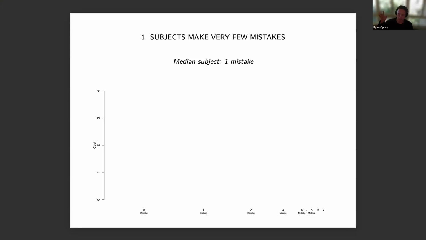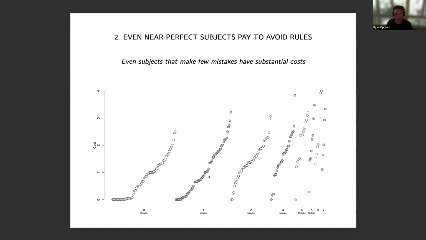That's the number of mistakes over about 300 keystrokes, 280 keystrokes required to implement all of the rules properly. And what you can see from this is that subjects make very few mistakes in these rules. These rules are not difficult for the subjects to implement. They're capable of implementing them. The median subject, the modal subject, makes no mistakes in all of those keystrokes. The median only makes 1 mistake, and very few subjects make more than that. Okay, so this is not intractably difficult, but it is extremely annoying.